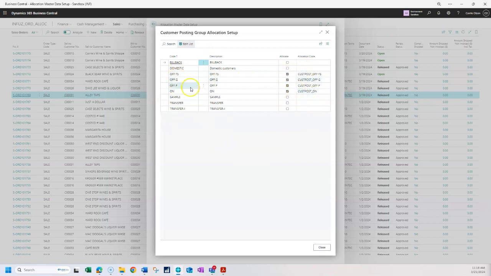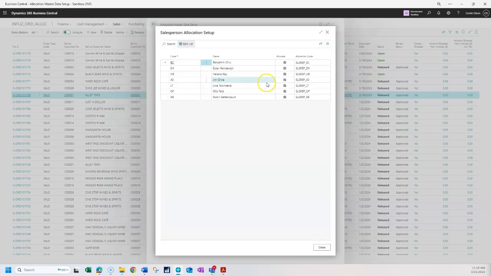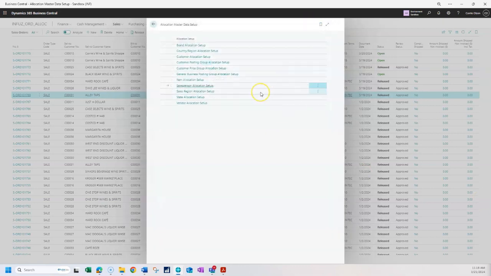And here, automatically when I do that, whatever I put as the code that is a prefix will show here, in this case, cusp post group. And then automatically it fills in for the posting group itself. So now I've set up each one of these. Again, I know everybody's excited about sales reps, same kind of concept there. Once I have done that, let's go look at our allocation list.